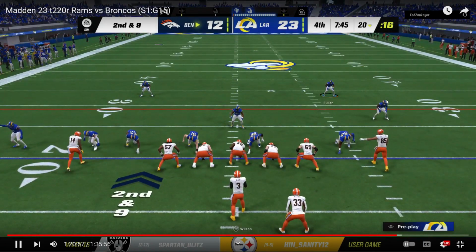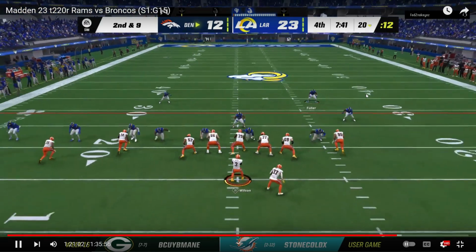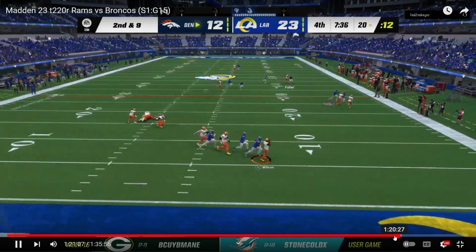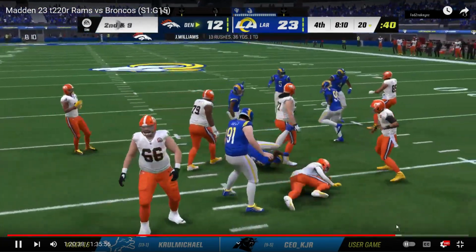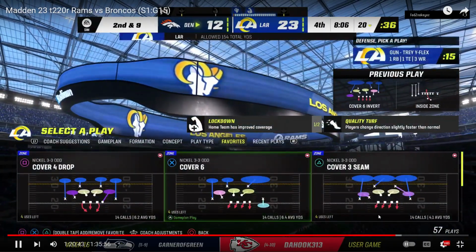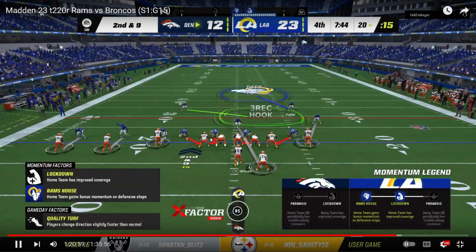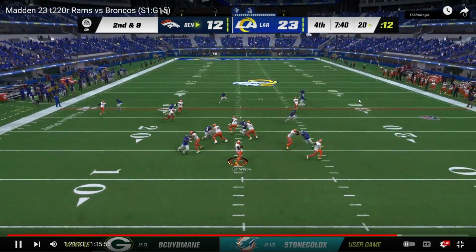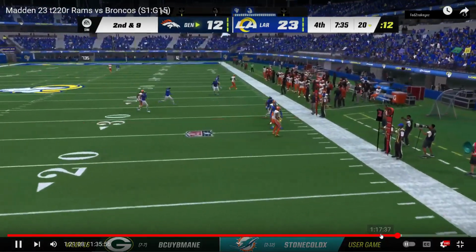So I'm a robber playing the hook to curl deep area over here, and I'm looking for a quick corner route by the tight end, and then I'm looking for that late throw on that over route that people love to run since last year. This was probably a better defense last year because everybody used to run this. But if I can hold off a quick dig route or a throw over the middle with the safety here, and then I can sit here and use this area of the field as well, it should take away a lot of throws and the pressure should get to the quarterback, okay?